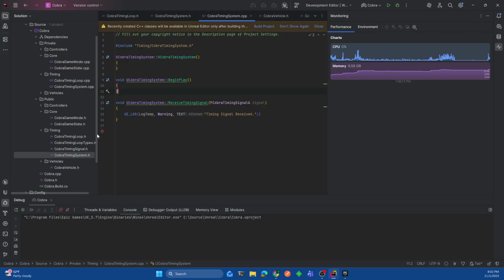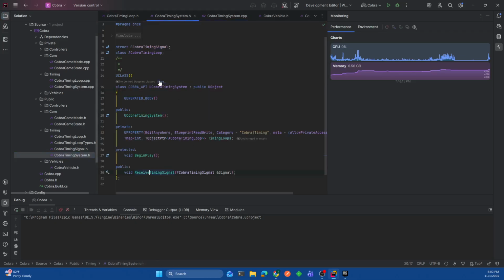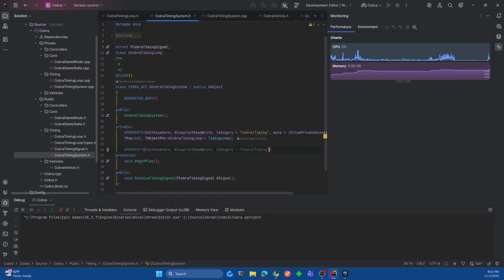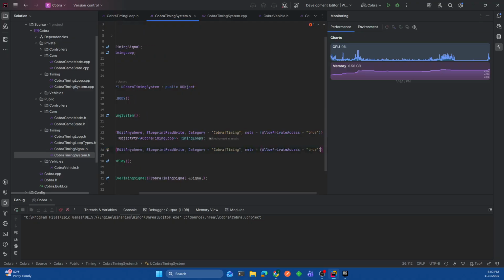So what I'm going to do is I think I'll have another T map here. And I don't actually think this is probably a good idea.